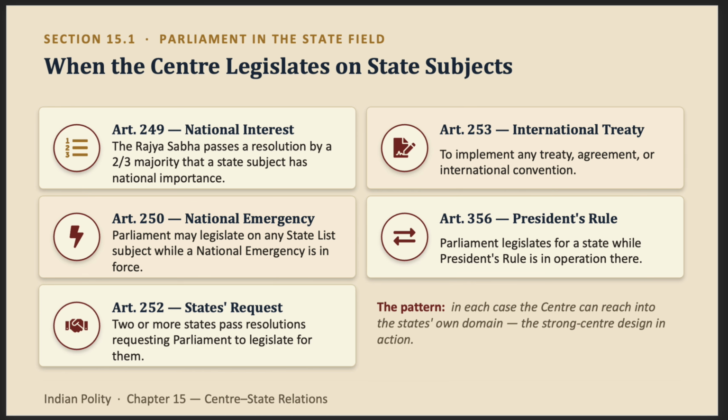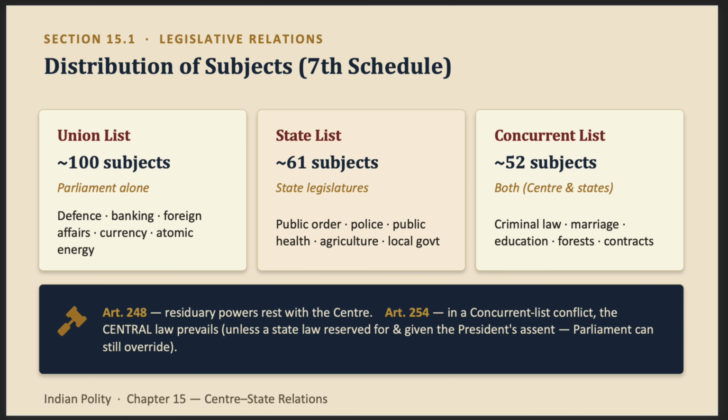Right. And I actually like to visualize this whole thing like a household to keep it straight for an exam. Oh, I like that. Let's hear it. So the Union List is like the overarching family budget and home security. The parents handle that exclusively. Sure. The State List represents daily chores in the kids' bedrooms. They have autonomy over how they organize their own space. Right, their own little domain. But the Concurrent List is like the family deciding what to watch on the living room TV on a Friday night. It's a shared space where everyone gets a say. That analogy actually captures the daily operational reality really well.